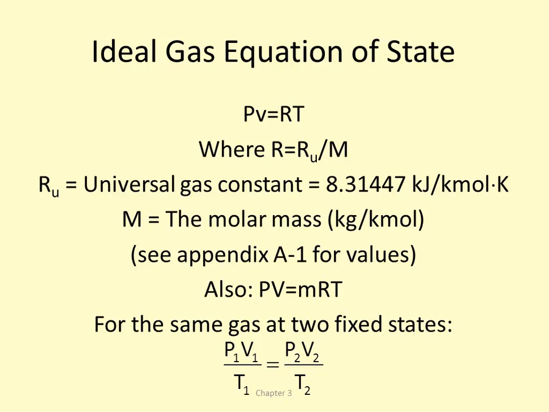Okay, you cannot use this for water or for R134a. Only applies to ideal gases. It also only applies to ideal gases where the mass is constant. So if you have an open system, let's say a compressor with carbon dioxide in it, you can't use this because the volume changes, the mass changes, it's not necessarily fixed.